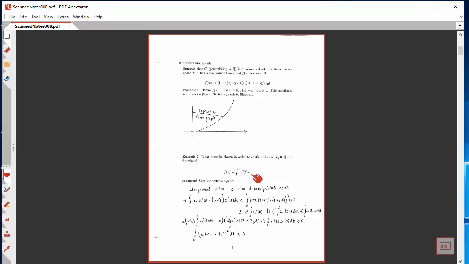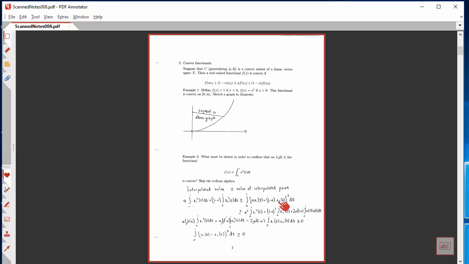On big L2, here is another functional. It's not a linear functional, but it is convex. The rule for evaluating it is square x and integrate from 0 to 1 to get a real number. What we need to check is that the interpolated value is greater than or equal to the value at the interpolated point. To get the interpolated value, I integrate x1 squared and multiply by alpha. I integrate x2 squared, that's my second point in the domain, and multiply by 1 minus alpha. And I have to check that that's greater than the value of the functional at the interpolated point.